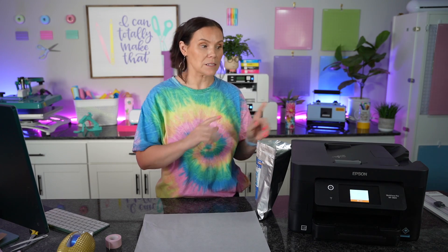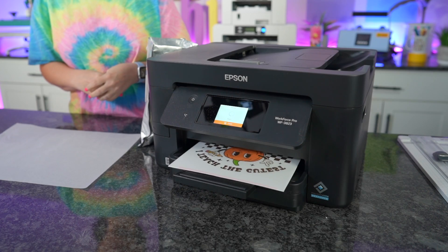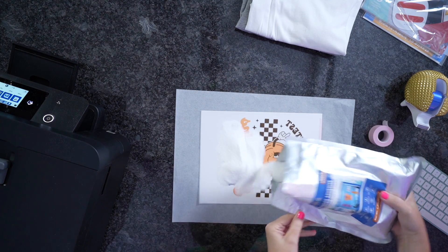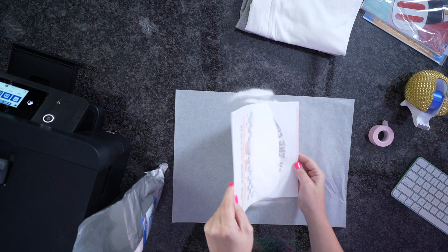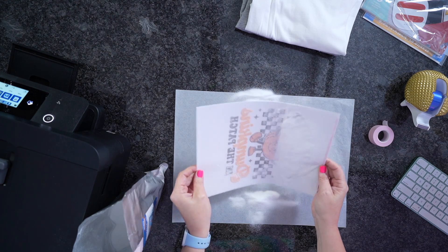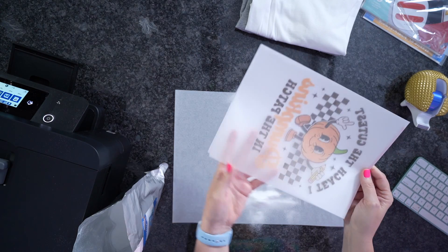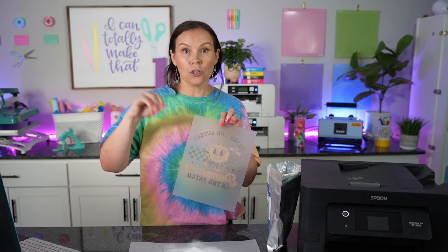You want to be totally prepared with your powder because this printer prints super fast, and the inks are made to dry very quickly. So have your powder ready to go. Once it comes out, leave the paper on, get your powder down, and go from one side to the next, making sure it's completely coated. You can also go sideways to get full coverage. Then just like usual, dust it off and knock off any excess. As you can see, there are no wheel marks — no issues there. By turning off auto-rotate and putting it on scale, it prints correctly every single time.